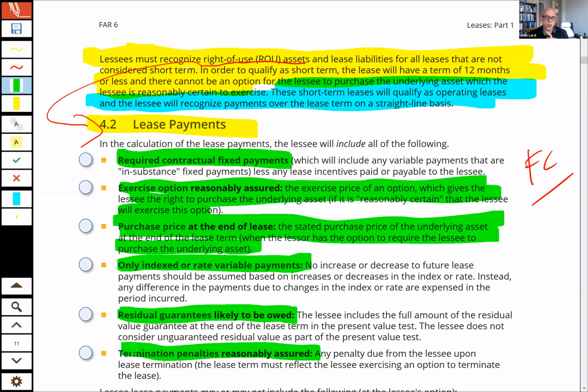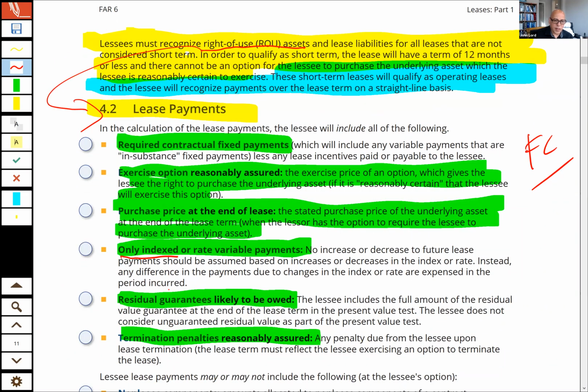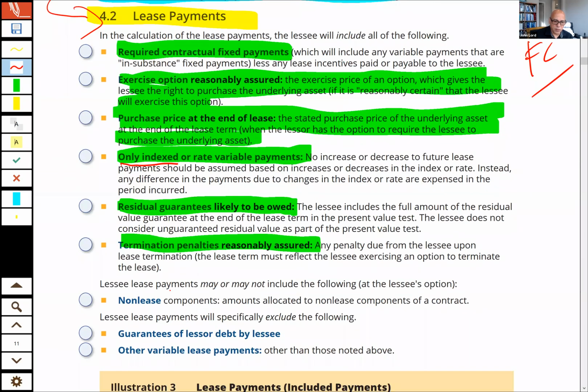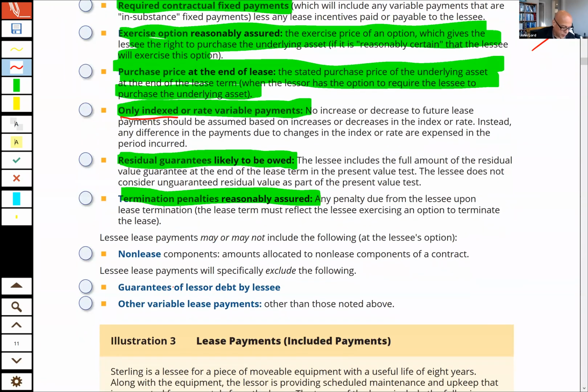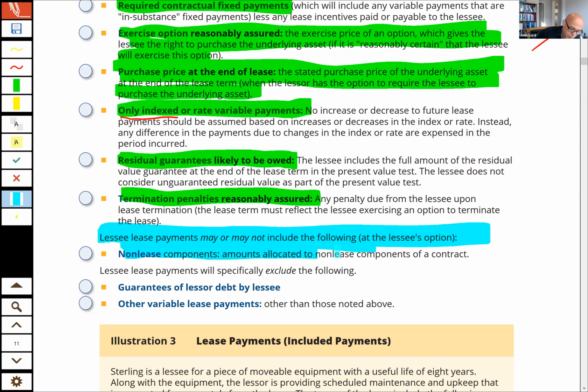Okay, so flashcard these just to sort of jog your memory, but I think the big picture to keep in mind here is, if it looks like you're going to have to make the payment, then go ahead and include that payment. The only one you have to be a little more careful with is to make sure that they will only include payments that are actually indexed. If they tell you indexed to inflation or something, use that specific language, then you would go ahead and include those payments. Okay, I don't know what the mnemonic is. I think sometimes these mnemonics get a little overboard.